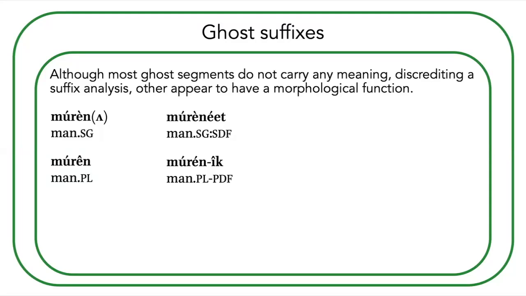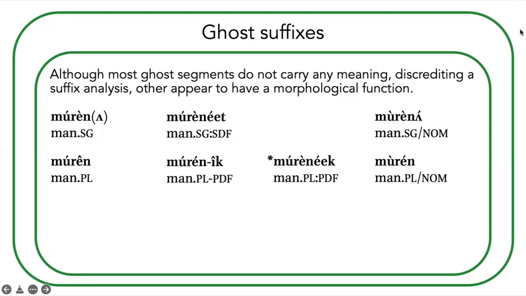The plural definite suffix concatenates predictably to the root for man, and a word shape that has a ghost segment would be ungrammatical. So this means that the only difference really between the singular and the plural unmarked form of man is that the former has a ghost segment. This ghost segment is giving the singular meaning to the word. And you can see this very clearly in the nominative, where the ghost segment appears unchanged, aside from the tone.